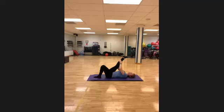You may find that your shoulders, head, and neck are holding a little bit of tension, so let's relax them down towards the floor. Two more breaths here, deep in through the belly and out through the mouth.